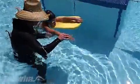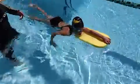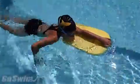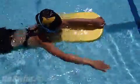Another method to teach freestyle EVF is the head-up scooter drill. While holding the kickboard with one arm, she swims head-up freestyle with the other arm. She can watch her arm recovery, hand entry, and elbow position as she sets up the pull.